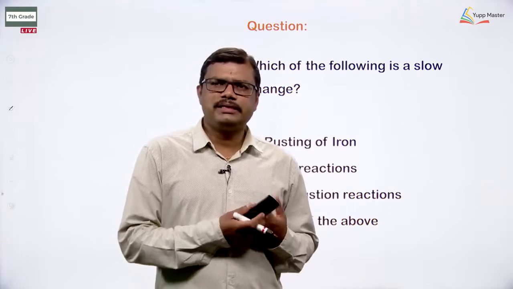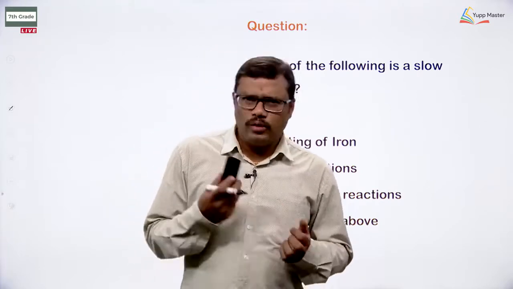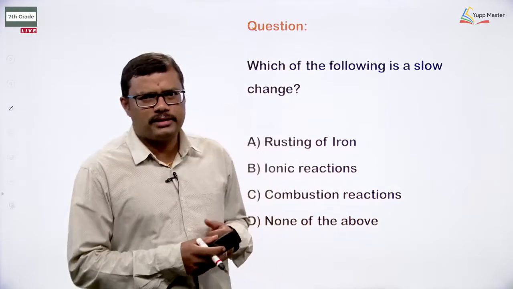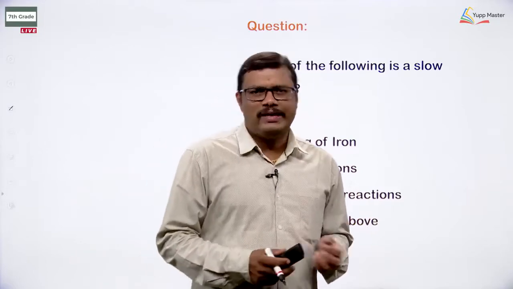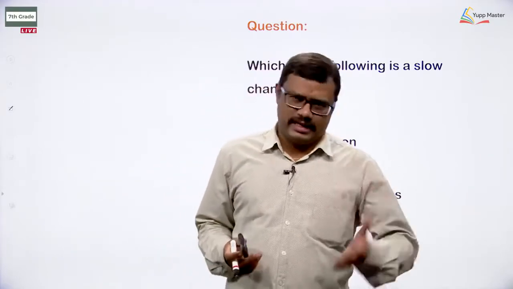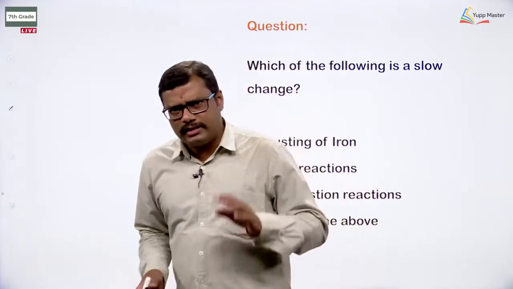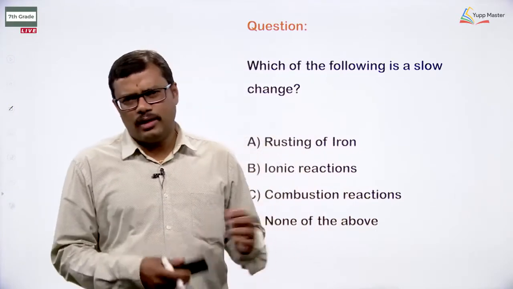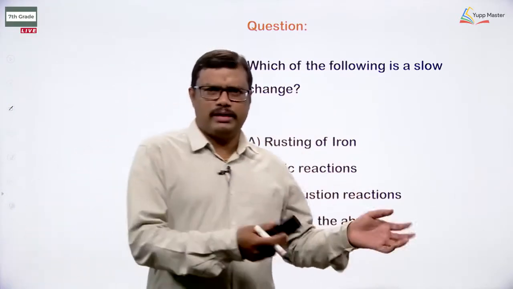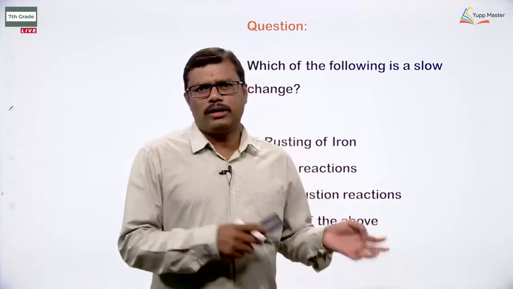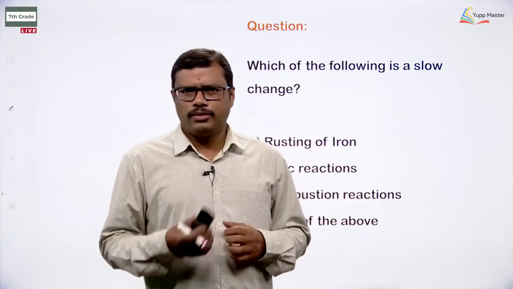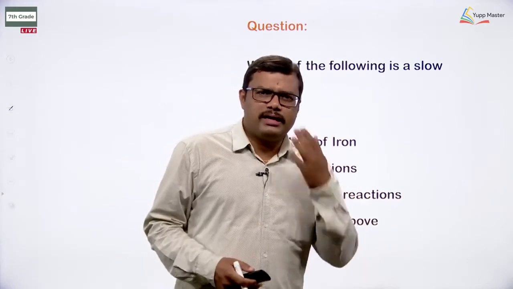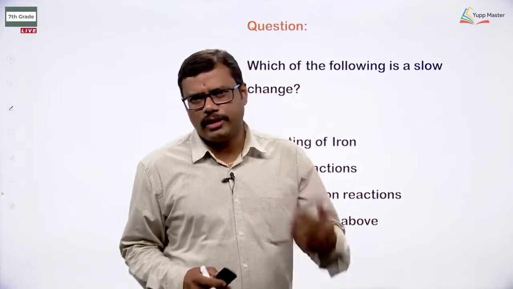So, rust formation is a chemical change. How fast is the reaction taking place? I think you have seen the same iron pole for at least 5 to 6 years, right. After 6 to 10 years only the rod gets corroded, then a new rod has to be taken into that place and the old rod has to be removed from that particular position. So, the rusting of iron is a very slow process, it will take place slowly.